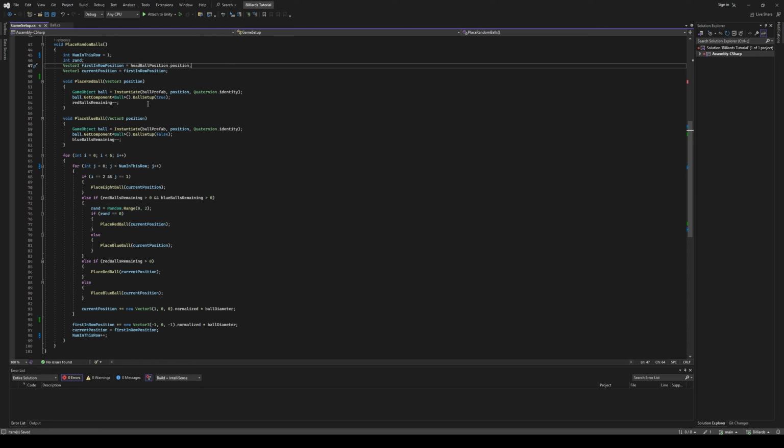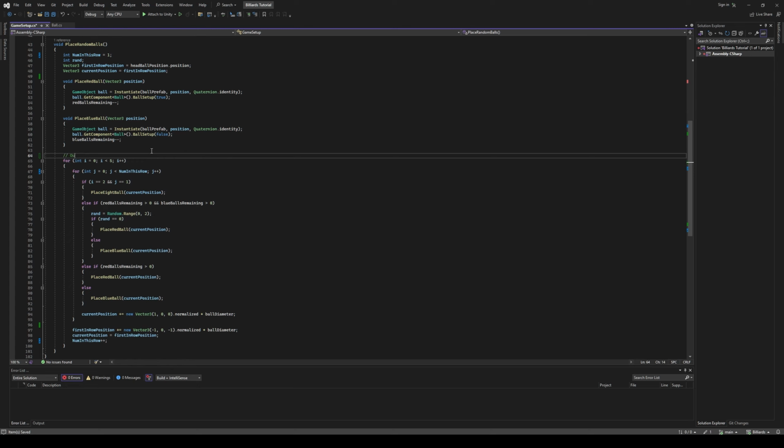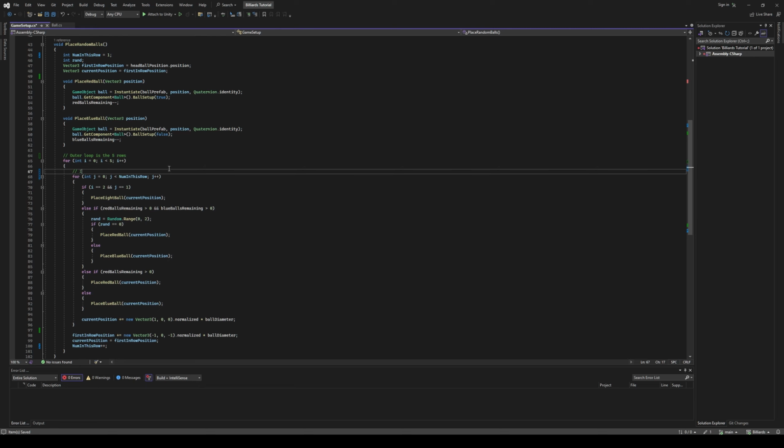So this is a pretty big method. It's kind of messy. We're probably going to have to come back to it later. So just so we remember, let's put some comments in here. So the outer loop is the 5 rows. The inner loop is going to represent the balls in each row.